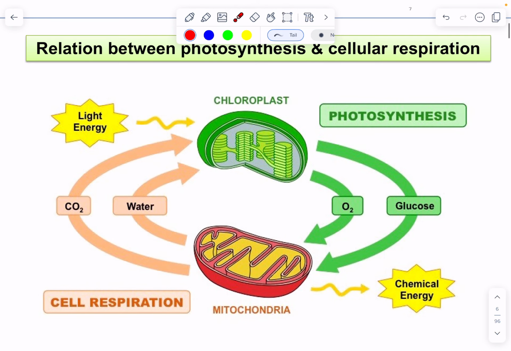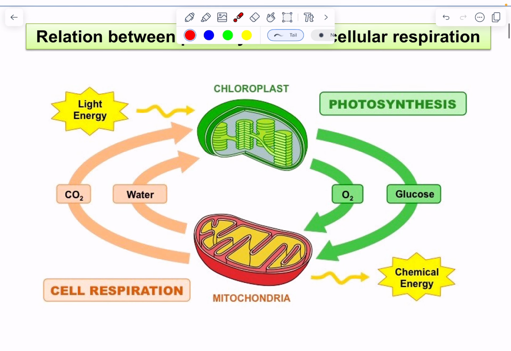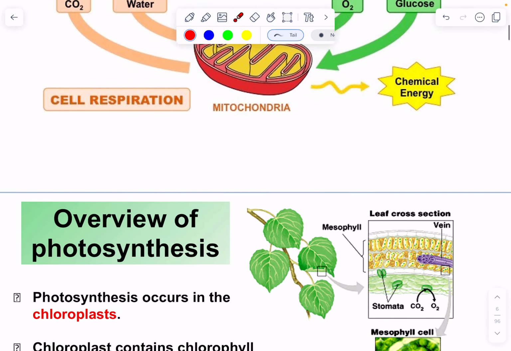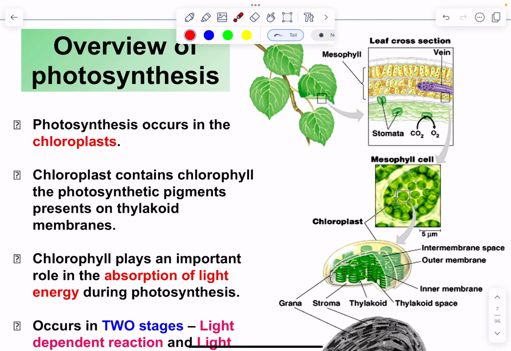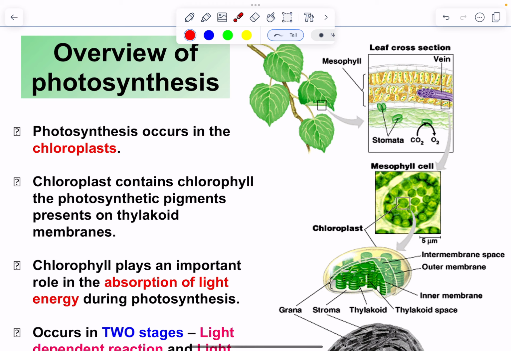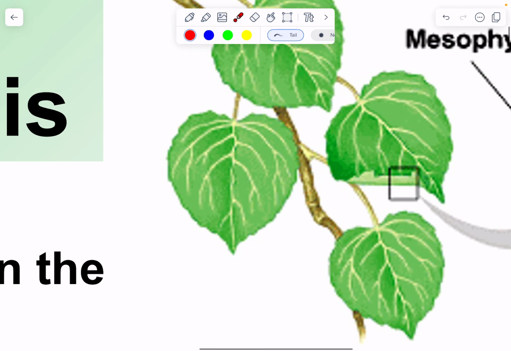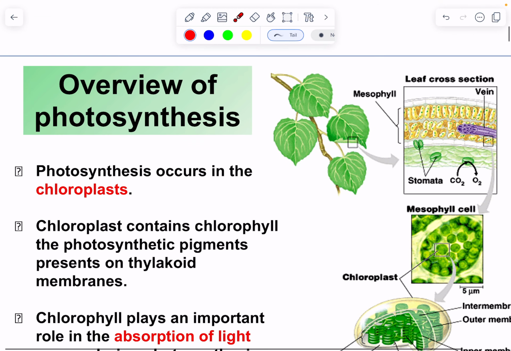And look at this picture. Clearly, as I've said before, cellular respiration is the reverse of photosynthesis. So cellular respiration happens in mitochondria and photosynthesis happens in chloroplast. Hopefully you guys don't get this confused. Please don't. And let's take a look at this slide. Where does photosynthesis happen? Of course, we will look deep inside the leaves. When you look at the leaf, it's green. When you take a look at it, you can find chloroplast.